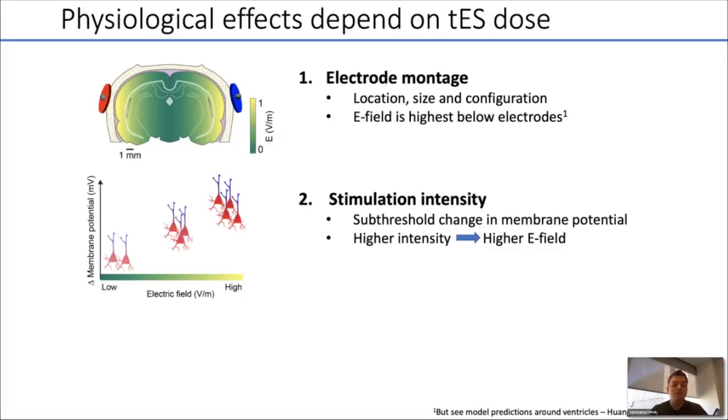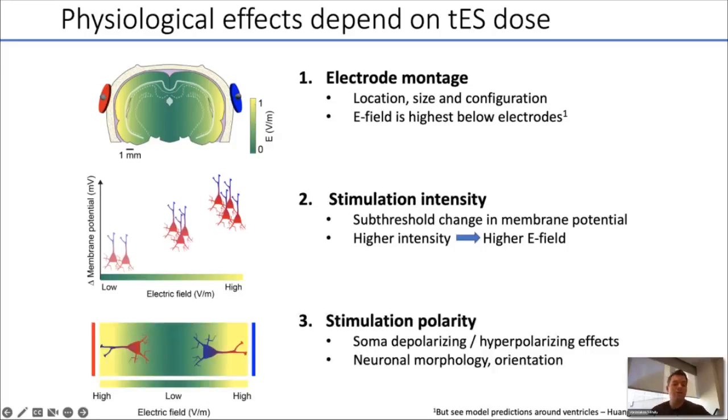So why is the electric field so important? Because we know from many studies that neurons are influenced by the electric field. The higher the electric field, the more neurons will be affected, and the effect at an individual neuron level will also be higher. As the discussant mentioned, we can have a higher change in membrane potential. Next one. Besides the electric field, another important factor that many others mentioned is the orientation of neurons relative to the electric field. Different orientations can lead to soma depolarization, which you can see on the left, or hyperpolarization, which you can see on the right, or no change in the membrane potential.